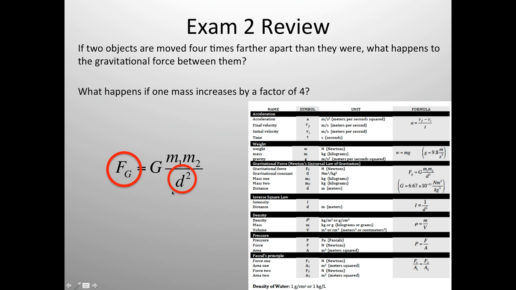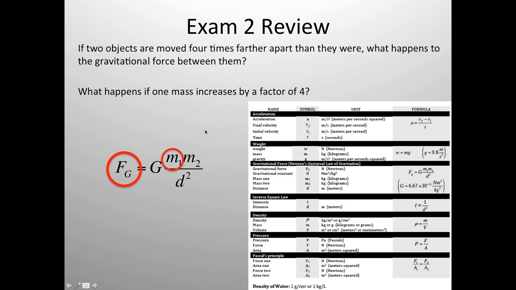All right, the next part of the question asks, what happens if one mass increases by a factor of 4? So again, this is asking about what happens to one value when another changes. And in this case, the two values that we're concerned with are one of the masses, doesn't matter which one, and the gravitational force. So again, we don't care what any of these other values are. All that we care about is the relationship between the gravitational force and the mass. And you can see pretty easily that the mass is on top of the fraction. And again, gravitational force is by itself, so it can be put over 1, and we'll consider it on top of a fraction as well.